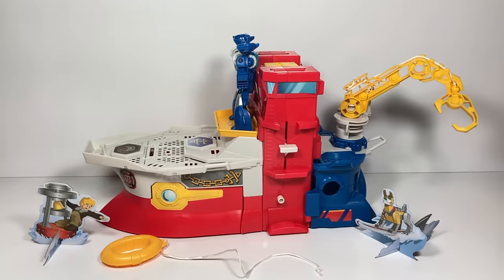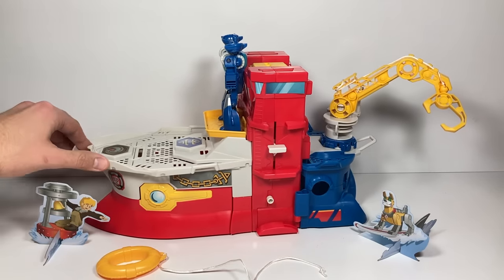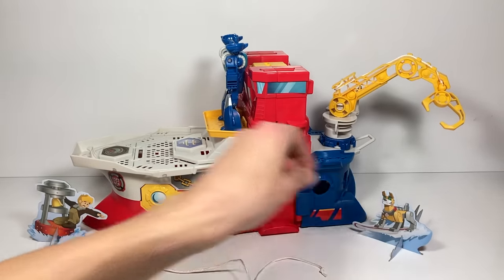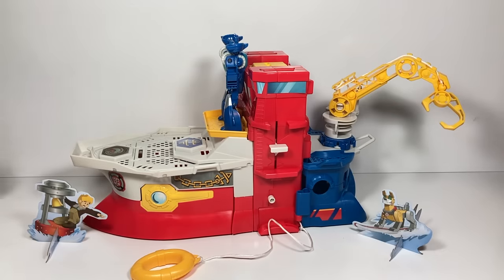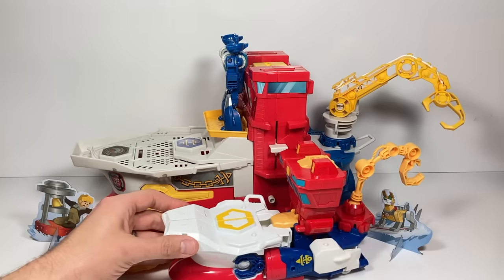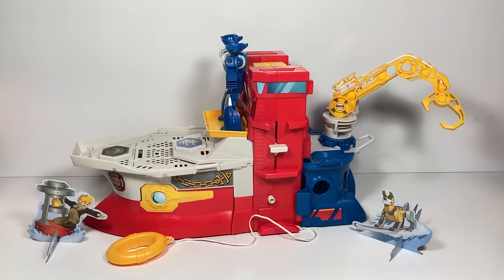Wow, the High Tide rescue rig is finally all put together. All the stickers are on and it's ready to go and it's looking awesome. We've got our set pieces with Cody and Servo on either side. We've got this lifesaver here that can attach to this crane arm if we want. And if we look at the size comparison, he's just a little bit bigger than our normal transforming High Tide, but they look very similar. Let's check out some of the fun things that you can do with this High Tide playset.